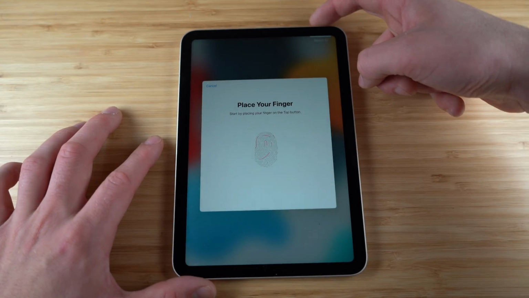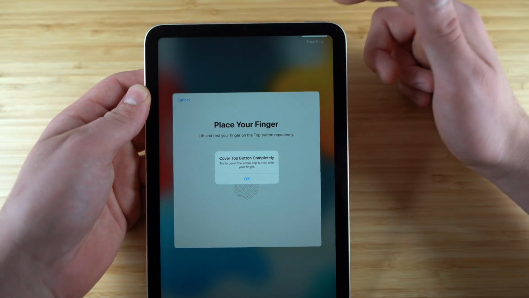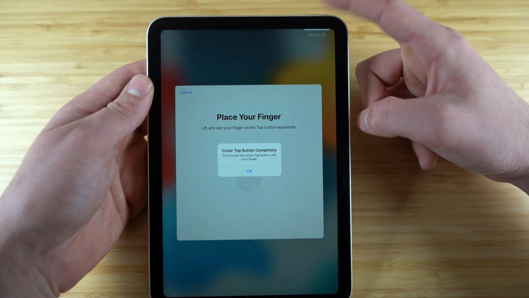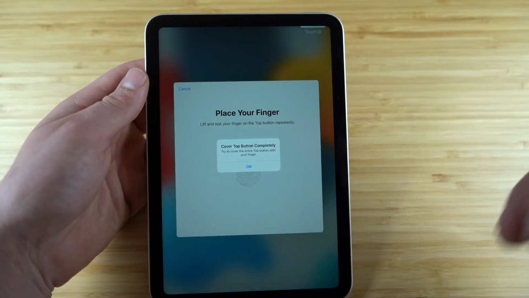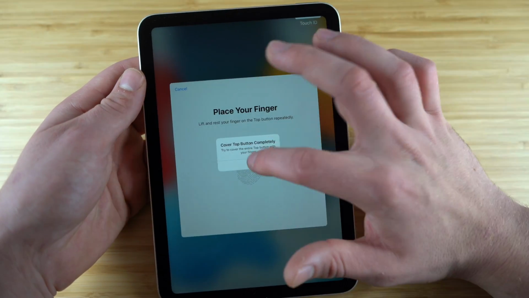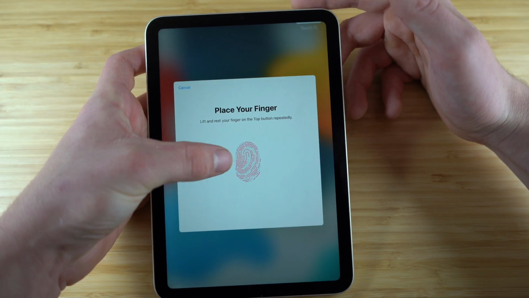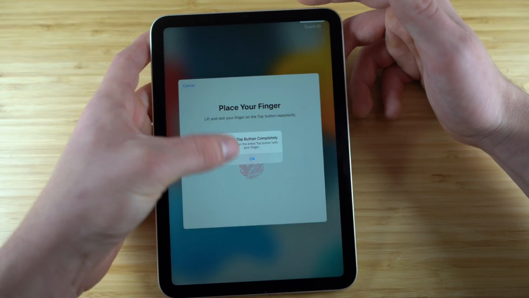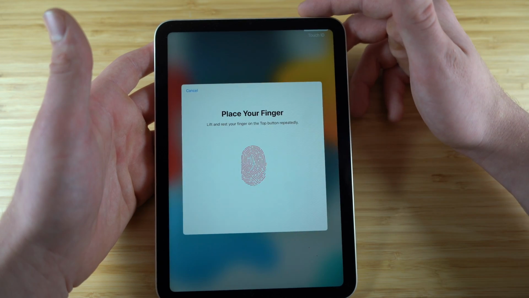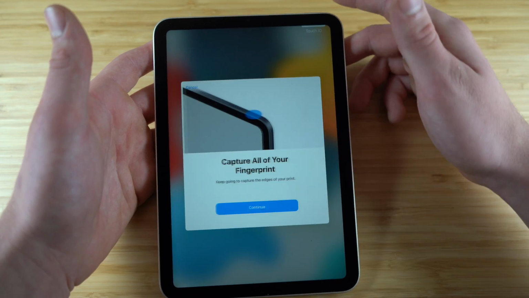And what we're going to do is just place our finger on this top button here. So it says Touch ID. It's also your power button. So when you go to unlock your iPad, all you need to do is just use this Touch ID and it's going to bypass the need to enter in your passcode. So to get this set up, we're just going to cover this Touch ID button until that whole fingerprint is covered. So just keep placing your finger on and off this Touch ID button. And just like that, it will be all set up and ready for use.